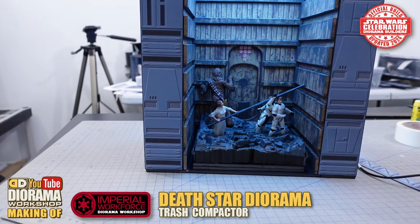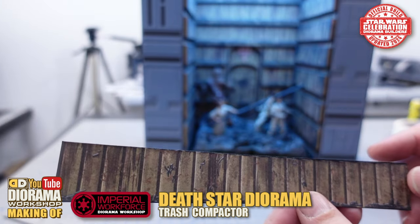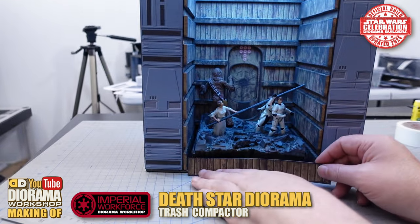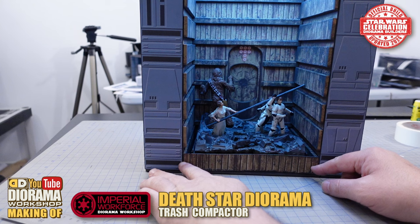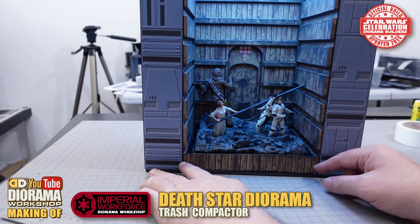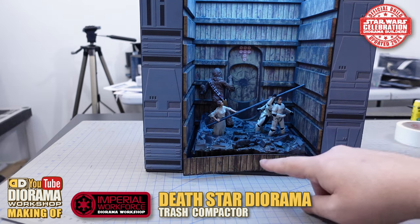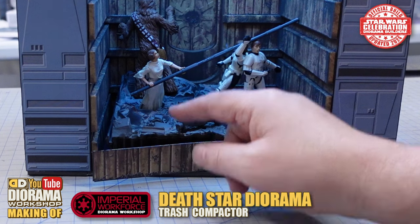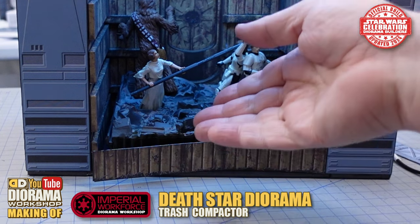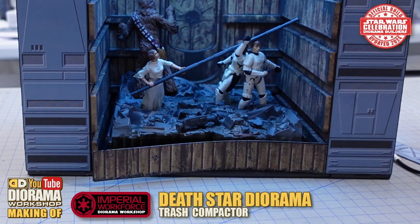The last thing that we can do is, at the bottom here, take this little bottom from the poster board and we can glue it over here. And that would give you the illusion that it's part of the inside and it would hide the height of the trash over here. And if you were to put greeblies instead, this would act sort of like a bathtub and it would keep things from falling out. So this might be a good way to go about that.